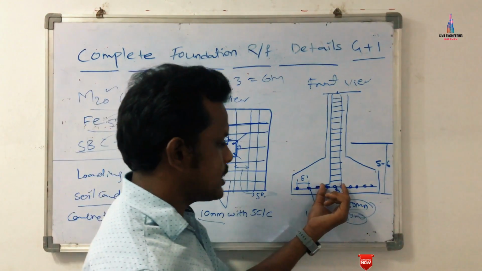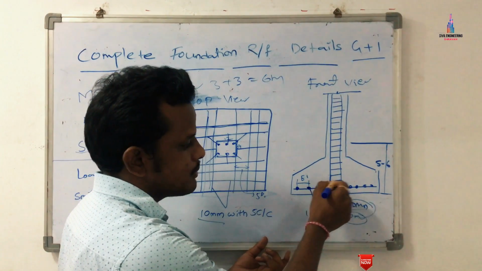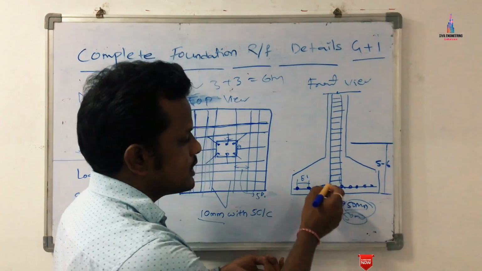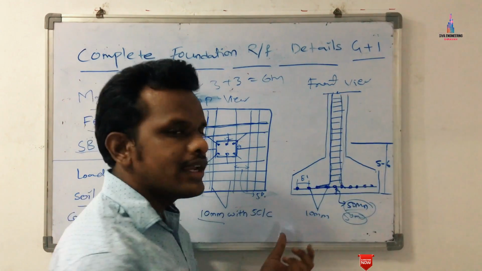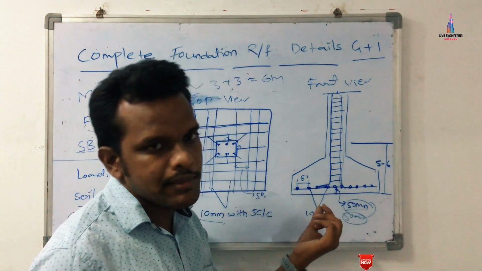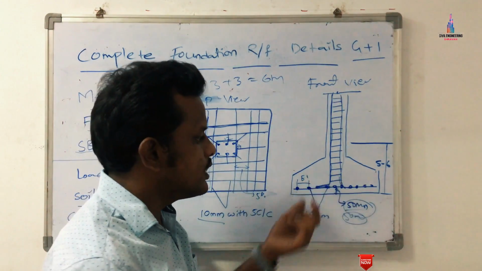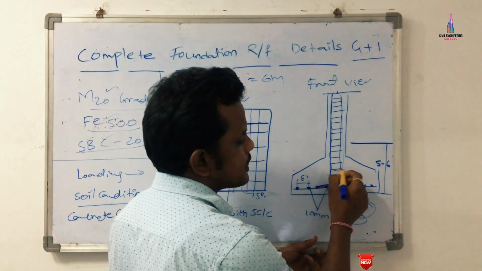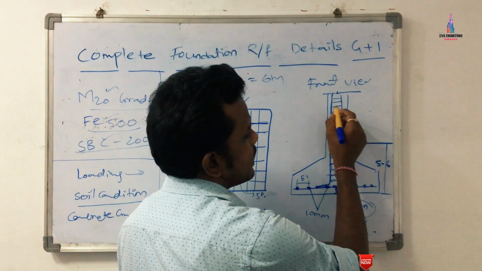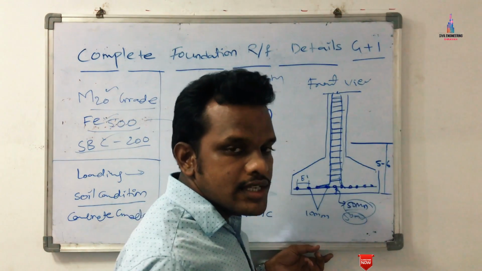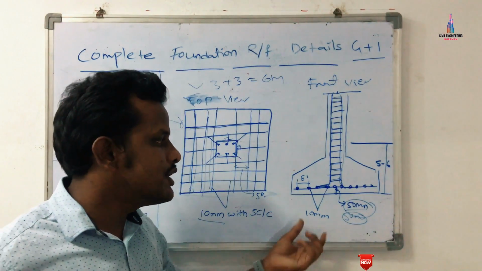In connection with this mesh, it will consist of the main reinforcement for the columns, which is extended into the foundation section like this. We can use a 16 mm diameter bar or 12 mm diameter bar, depending upon the size of the column section. These are the stirrups we have to provide for this building section, using 8 mm bar or 10 mm bar, with a spacing of 6 inches center to center or 5 inches center to center for this section.